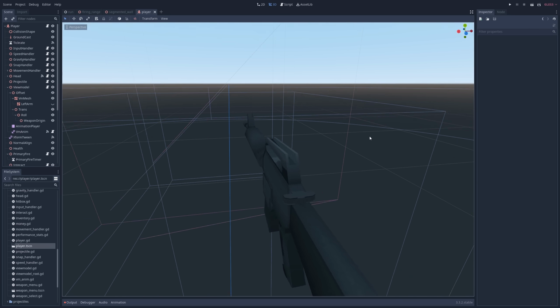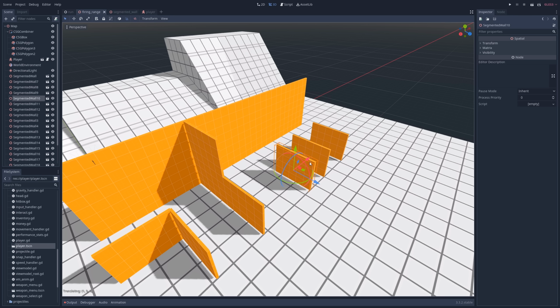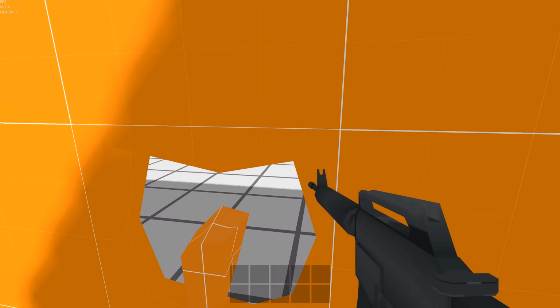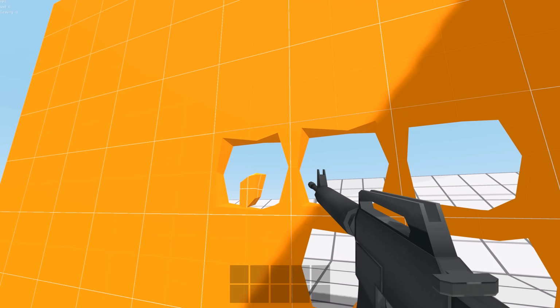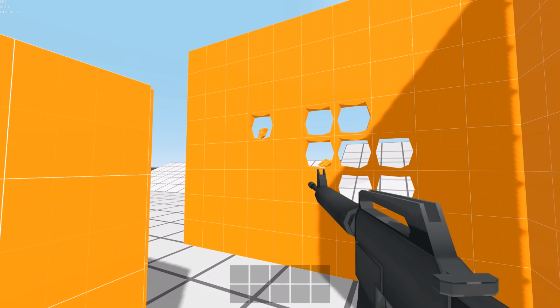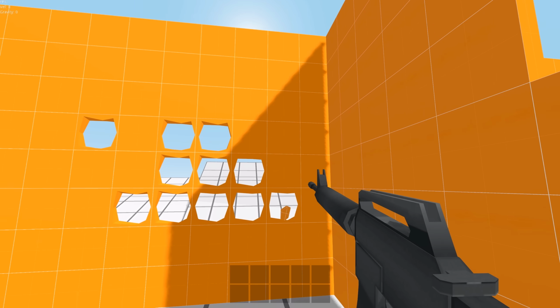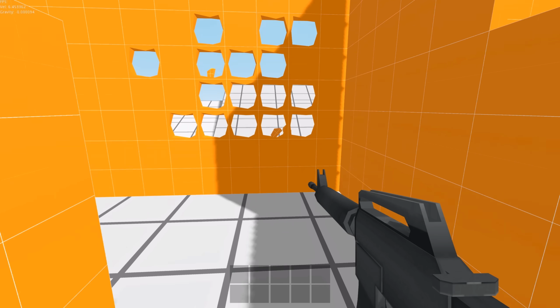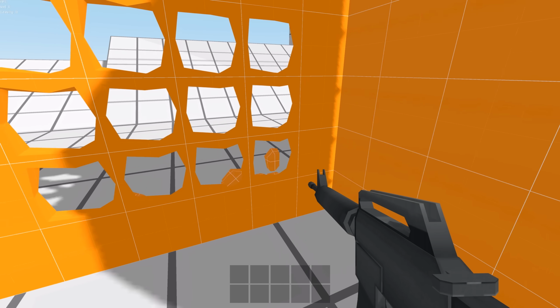So for the past few days, I've been working on something that will hopefully become a more important part of the game later on, and that is destructible environments. If you've ever played any Battlefield games or Rainbow Six Siege, then you know that the ability to alter the map you're playing on can create a lot of interesting scenarios.